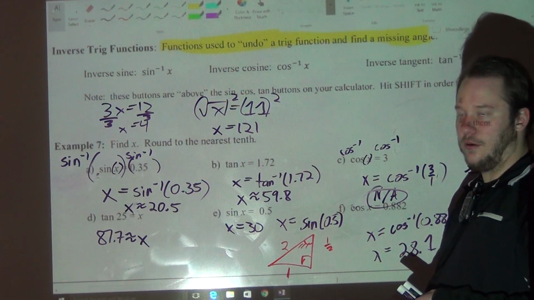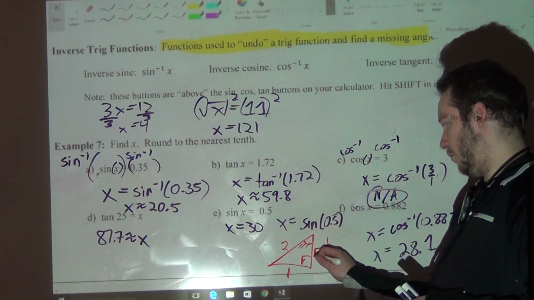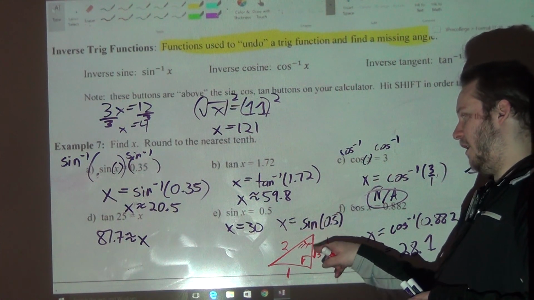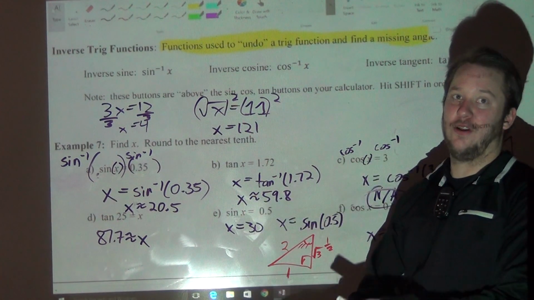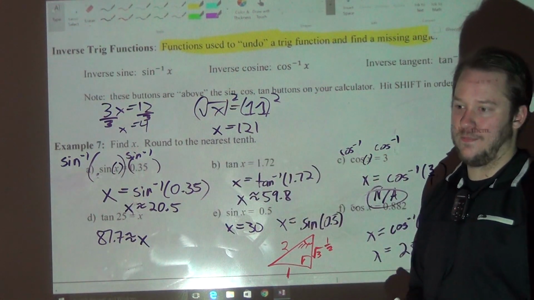And we know this triangle. This is the 30, 60, 90 triangle. This is the 1, 2, root 3 triangle. And so it does make sense that the sine inverse of 1/2 would give us exactly 30. This is an exact answer of 30. It's not these rounded answers we've done.